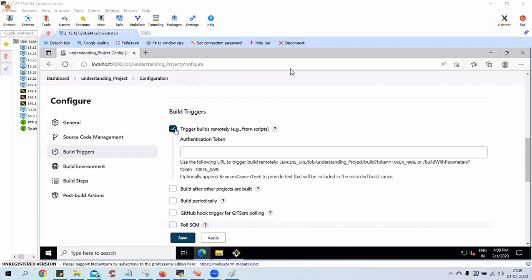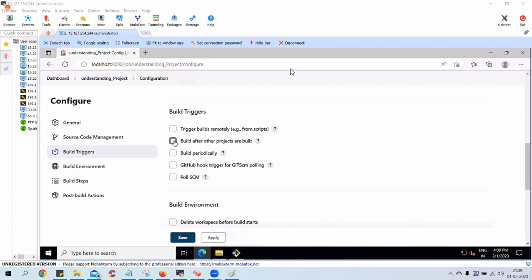Got it? Next, build after other projects are built. Can I say that this option looks like a kind of pipeline?